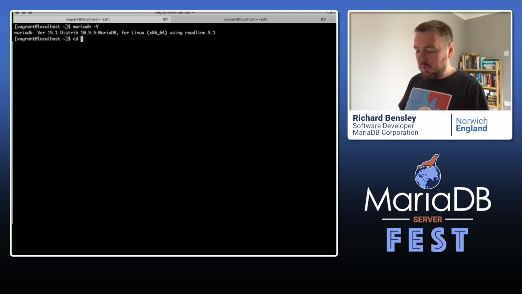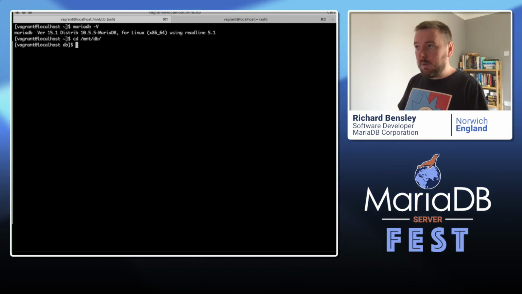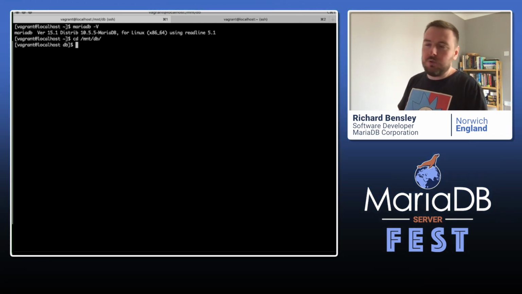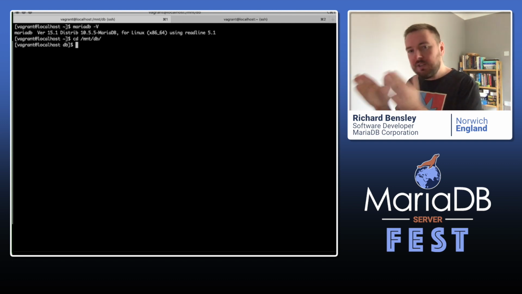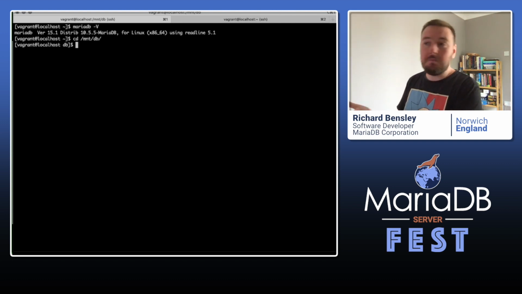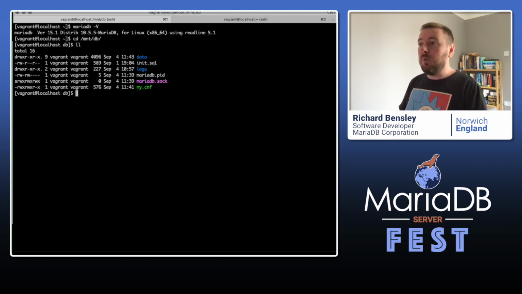So I had this scenario where MariaDB 10 was new to us, and so was Linux. We were still mostly on Unix at the time. Even after 2010, there are still plenty of Unix shops out there. And whilst the sysadmins and DevOps were trying to figure out what the DBAs should do now and where the database should live, they just gave us a directory and said, you own this, you run everything as this user, and you've got some network mounts. I said, that's fine, we can just customize everything like that. In this case, we had a /mountdb kind of looking thing, and I just kept everything in one place.